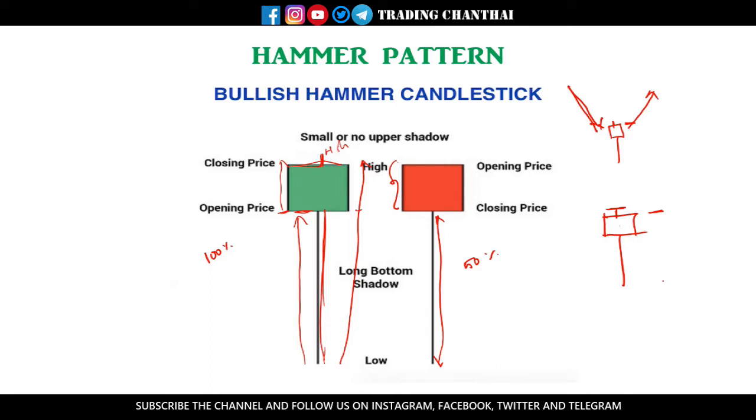The hammer pattern is more valid when there is a downtrend before the hammer pattern and the next immediate candle of the hammer pattern is a green one. Whether this hammer pattern is green or not, if there is a green candle after the hammer pattern, the trend is going to reverse from there, and you can have a buy either at this position, or if you are confident enough, you can buy here itself. So let us see now live examples of hammer pattern.